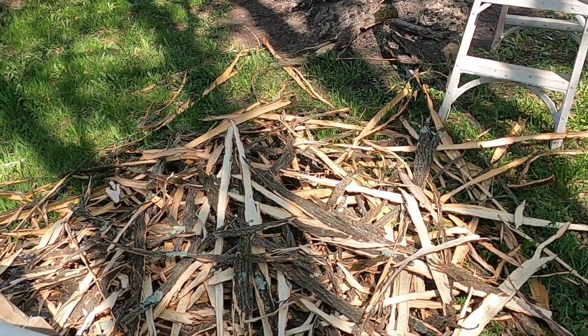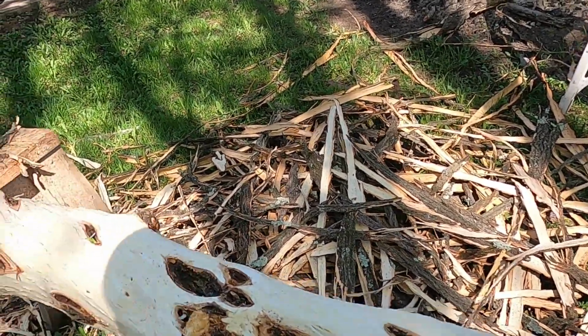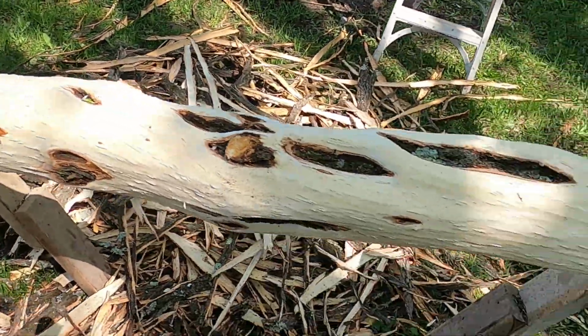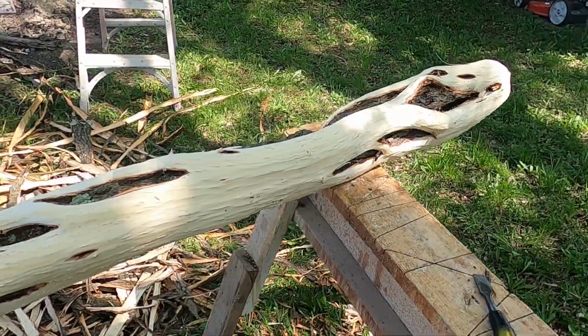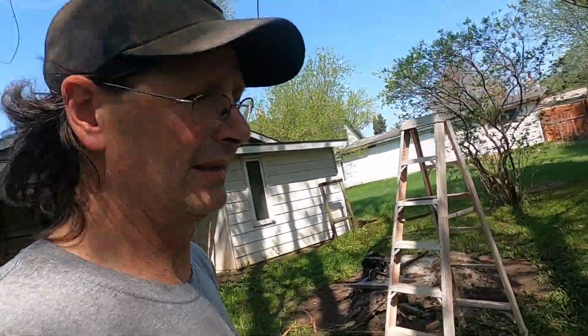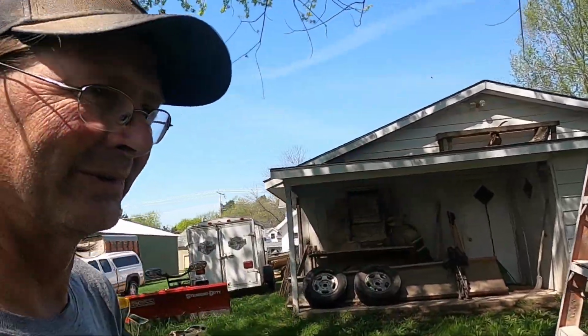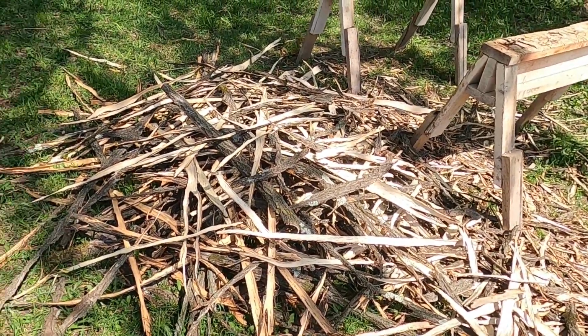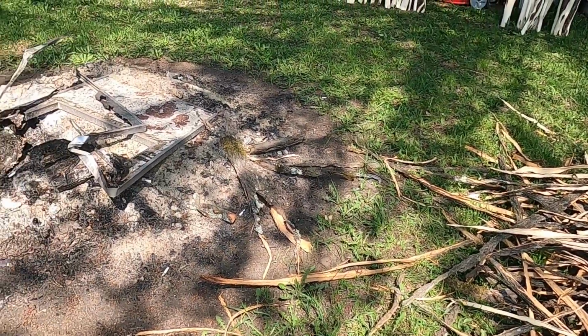Like they weren't gonna live much longer. They weren't sucking up a lot of moisture from the ground. The last two peeled okay. We'll keep at her, get them done here. Hope the rest of them peel as good as the last two, not the first two. Oh, my bark pile's getting a little bigger. I just gotta move it over to my burn pile.